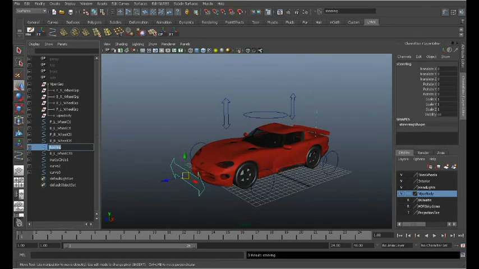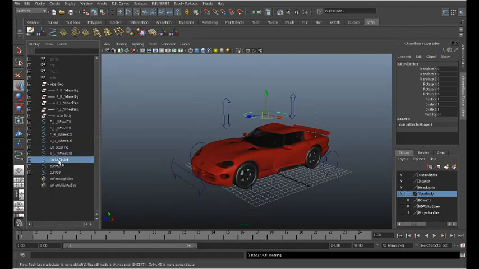And let's name those control, so that we know what they mean. Okay, and this one is control suspension. Spell it right.